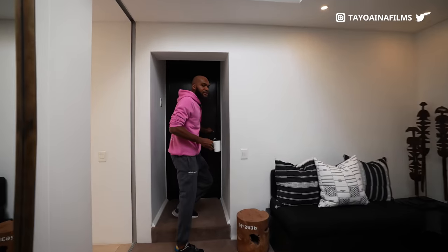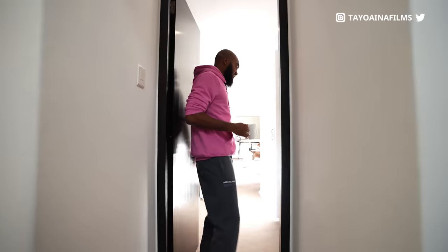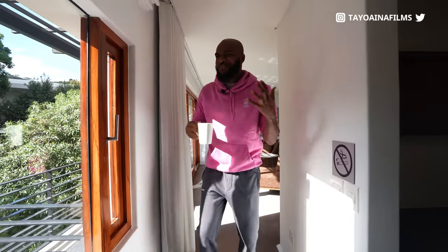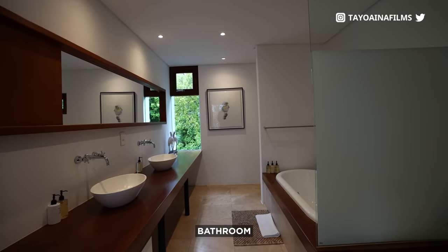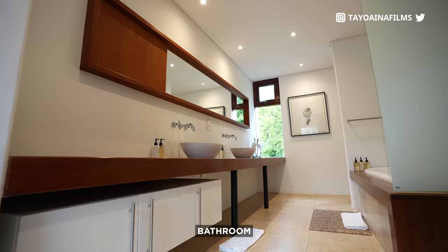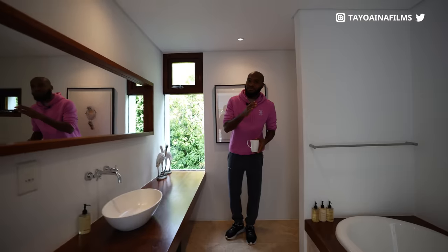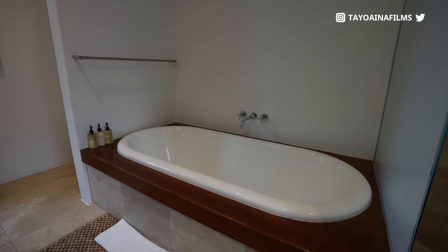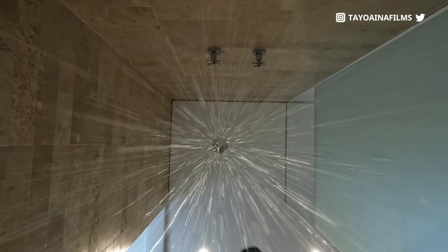It's been a while since I've done house tours. The reason I stopped doing a lot of them was because I wasn't inspired by many of the houses I explored across Africa. I love being in a space that inspires you and makes you just want to keep talking. Let's talk about the bathroom — nice wood surfaces, this is the vanity, a very long vanity for him and her. And obviously a bathtub here; more light coming in makes the space look bigger and nicer.